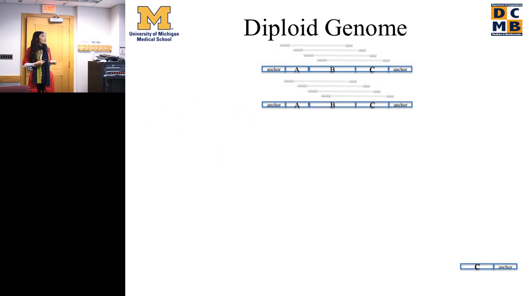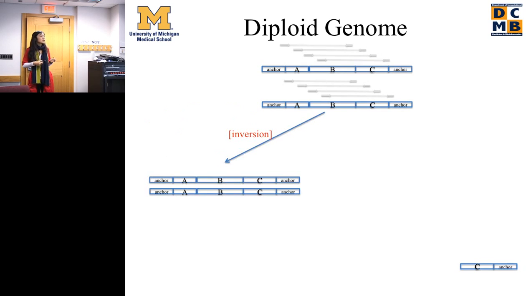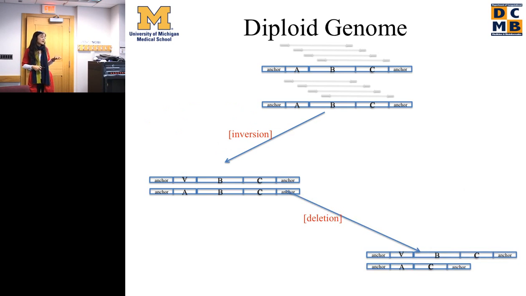So here's how we actually do this. For a pair of homologous chromosomes, we first propose a random move on one allele, we try the possibilities, and we choose the best structure. Then we propose a second move on the other allele that has not been changed in the former step, and then we change the structure. And we renew the structure on both chromosomes, and we start the next run.